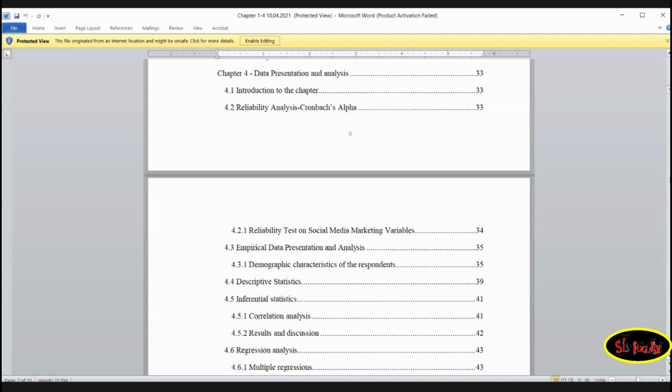Some students include it because when you explain the literature, you can include the hypothesis, because in research articles when you are reading, you also see that, right? But if you want to include it in the literature review also, that is fine, but don't forget to include the hypothesis and the conceptual framework in the methodology chapter, right?